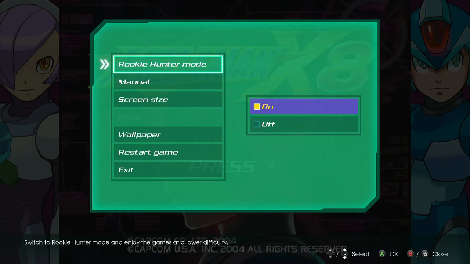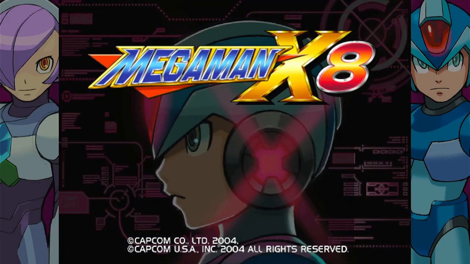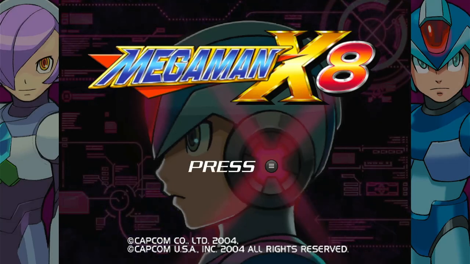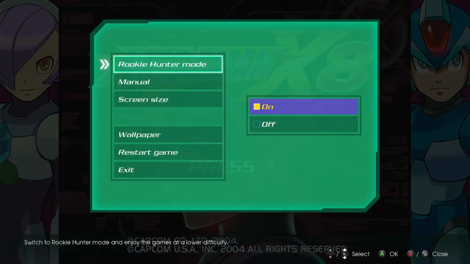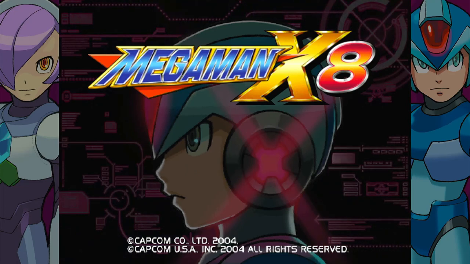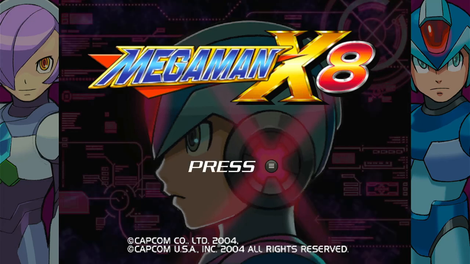Yeah, and then next code. Down R1, up L1, square X, triangle circle. And the next up, square, square, right, X, R1. Here I come. And then next one, R1, X, left, square, square. My turn. And then two more codes, left, circle, up, triangle, down, X, right, square, L1, R1, L2, R2. Mega Man X8.